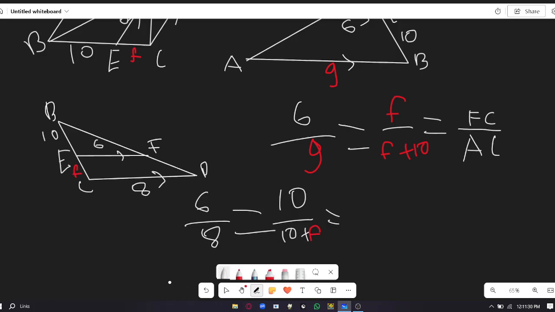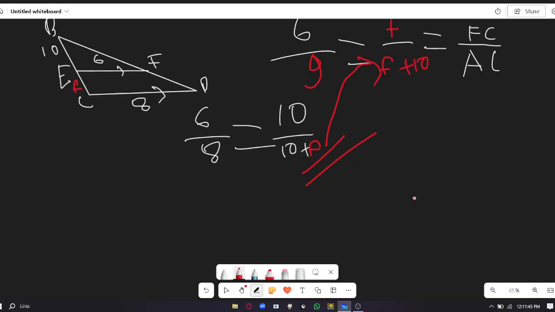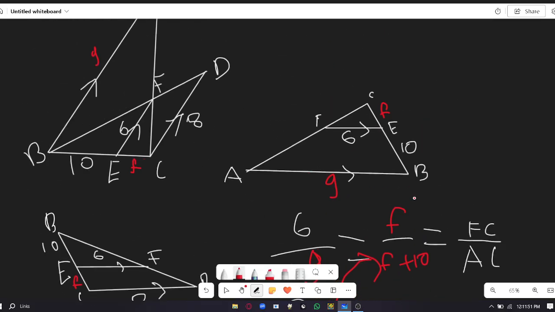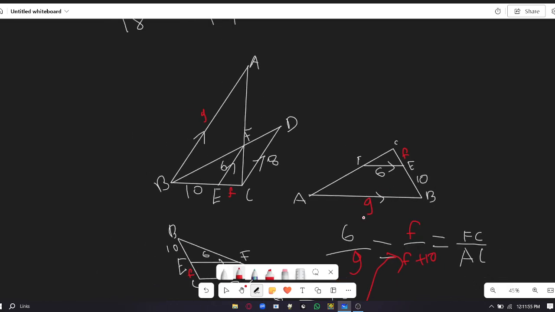Now, finding the other side doesn't really matter anymore since we already found the value for f. This appears to be a connected method. Here's why. Once you find the value of f from here, you substitute this value of f into here and you'll find g. So that's pretty much what you have to do. I'm not showing much, I'm just showing the main breakdown until you get to this point. So yeah, that's pretty much all for that.